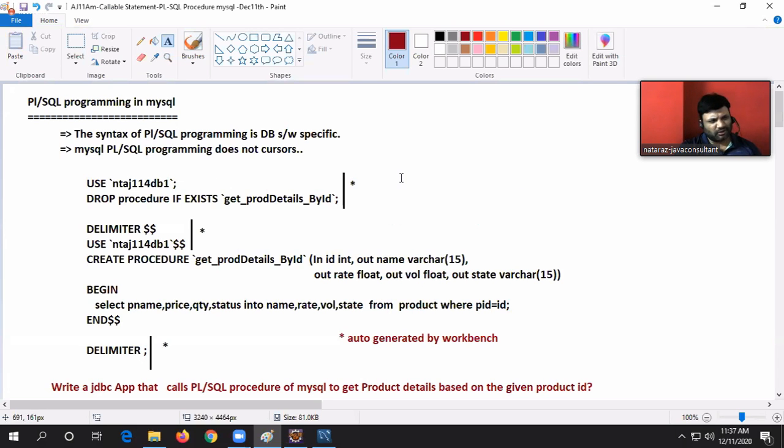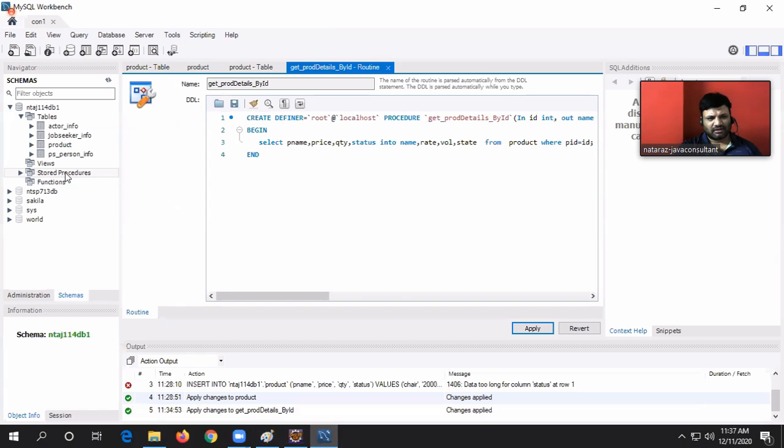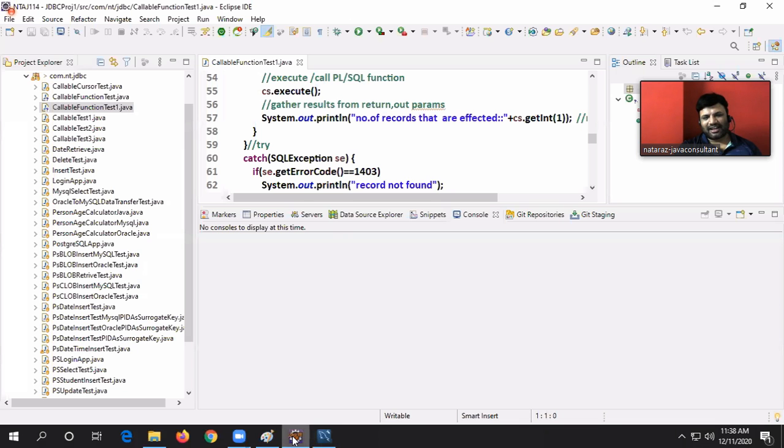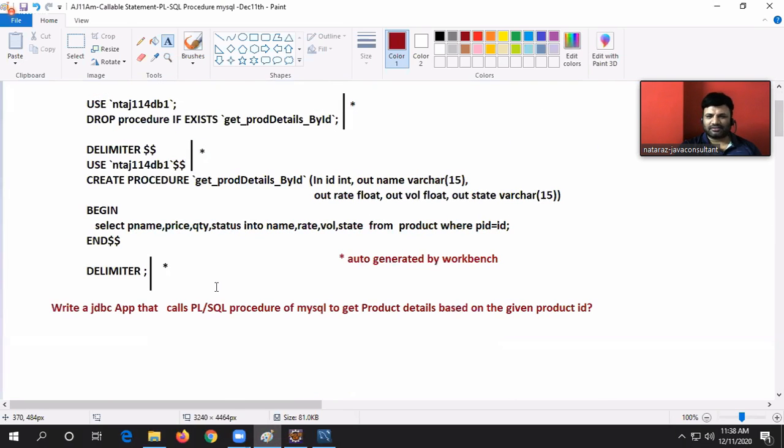Fine. Do I need to give the procedure, guys? How to develop it using Workbench? Right click, create procedure. You will get it like this, apply. Should I give that? Or are you matured enough to write? I think you are matured enough to write, right? Okay. I'm not giving. Seriously, I'm not interested in giving it also. Sorry.